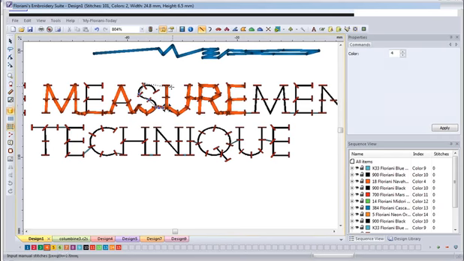That's once, that's once, that's once, that's once. Come back, that's twice, that's twice, that's twice, perfectly twice. 2 to 3 back into the A. That's twice, that's twice, that's twice, come across the crossbar, that's once, that's twice, 2 to 3 back into the E, that's twice, that's once, that's once, that's once, that's twice, once, twice, the E is perfectly twice. 2 to 3 stitches back into the M, that's twice, perfectly twice.